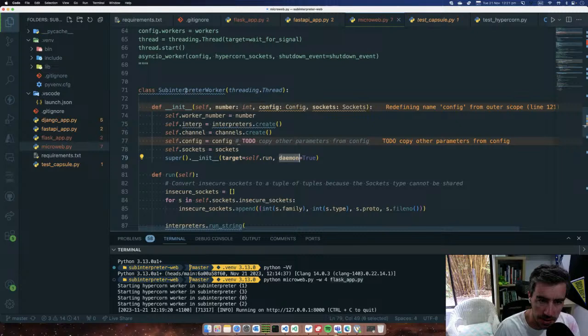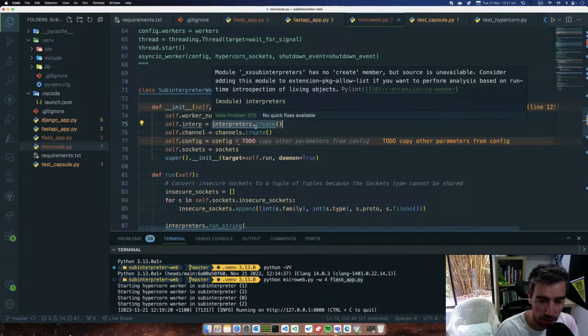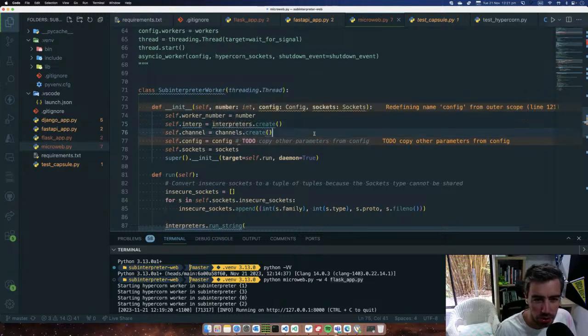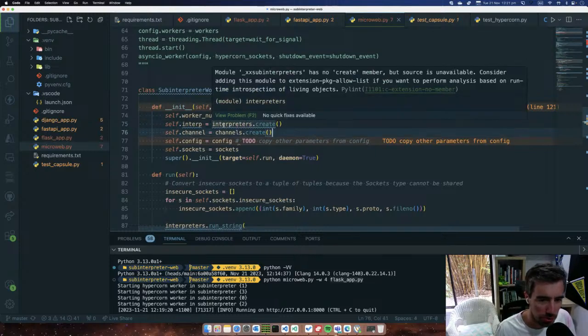So this class will create a subinterpreter, which I'm using. This is the new API. And as I went into in the blog post, there's two new modules coming for sub-interpreters, one called interpreters, one called channels. Interpreters is the interface to create interpreters and tell it what code to run.